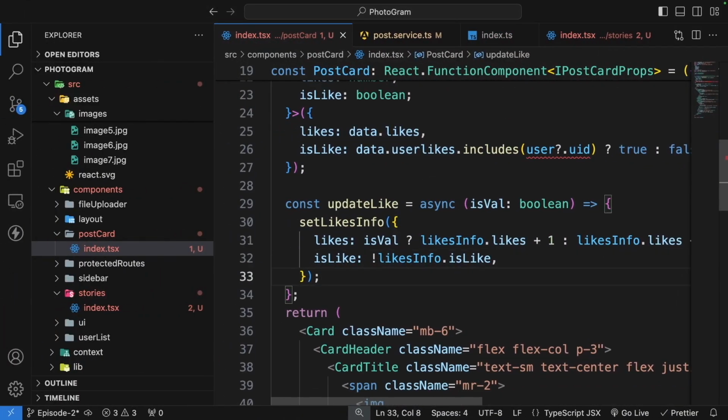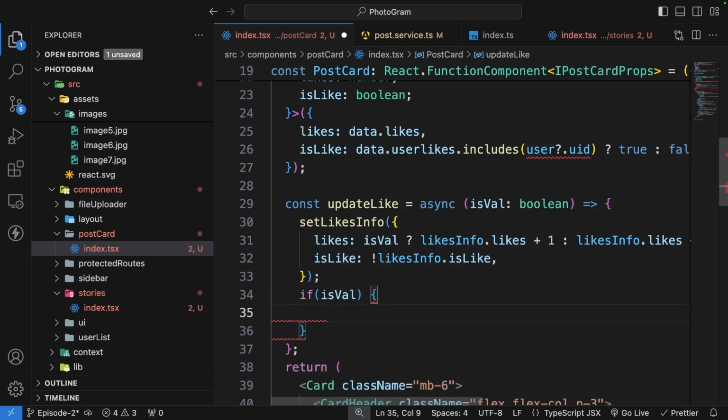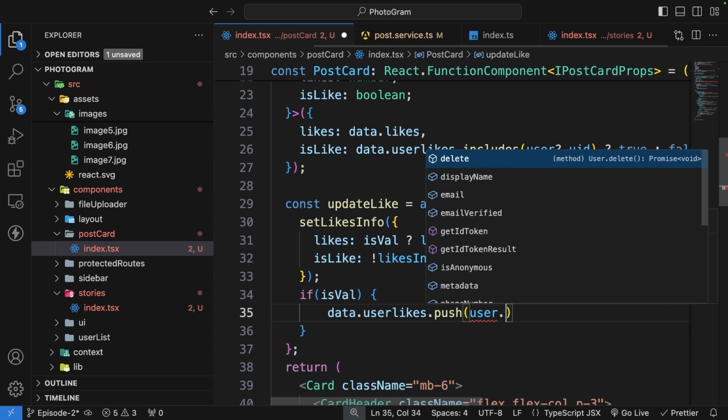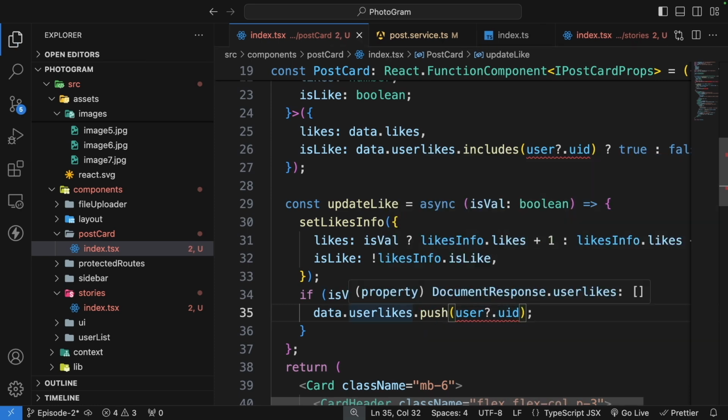So once we have this, if our isWell is true, that means the user has liked it. So we need to push the user ID into our data.userLike. So we have this data.userLikes, and we need to push the user ID here. So let's have the push, and we're going to push the user.uid. Okay, we get an error because this userLike is not optional.